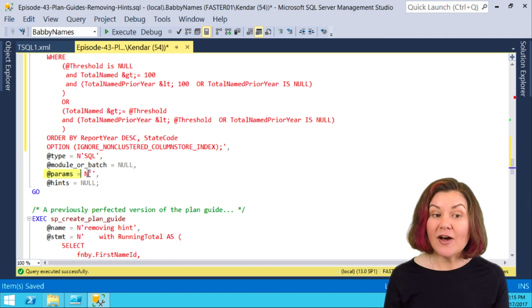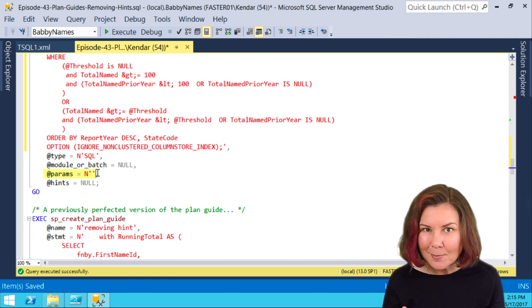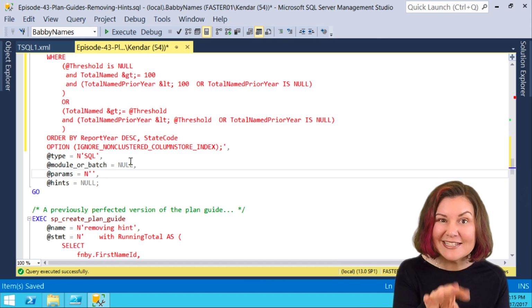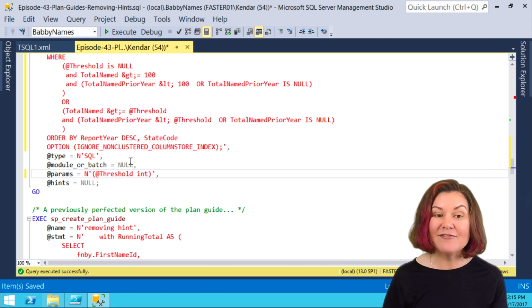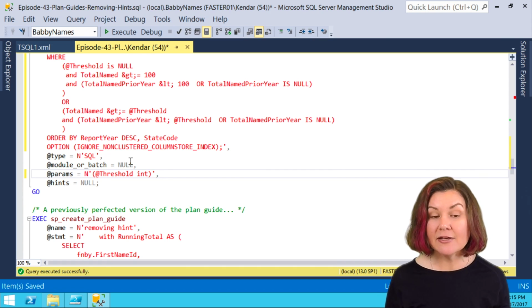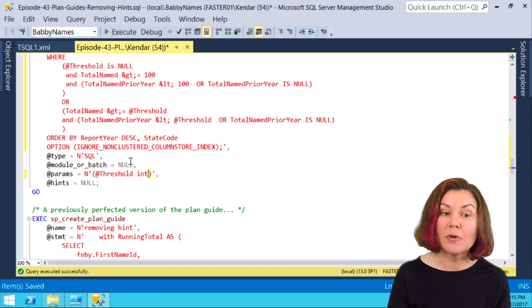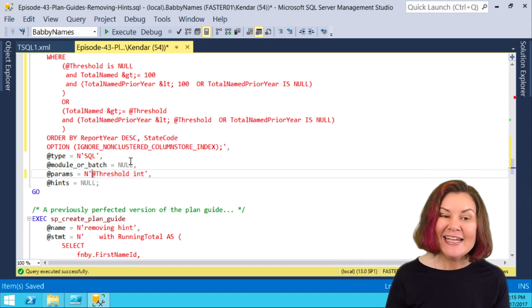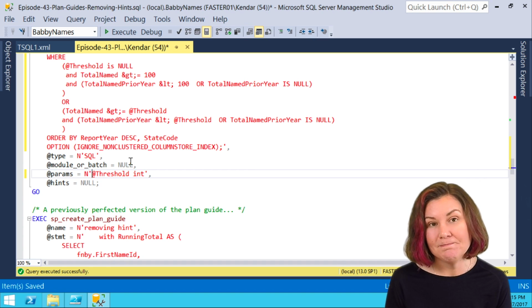I specify a different parameter called params, which is where you tell SQL Server, okay, when you see this T-SQL, it's going to have these parameters in it. So I'm going to paste the parameter declaration in there, but I do need to remove those round parentheses. We do not need those round parentheses.